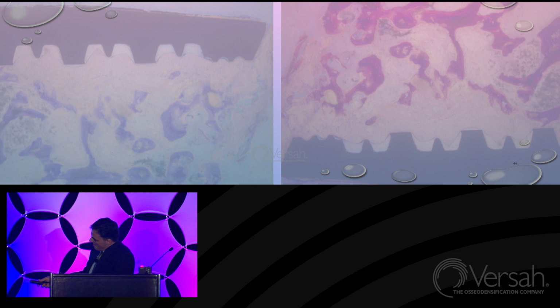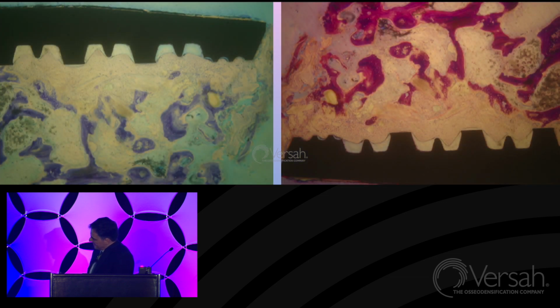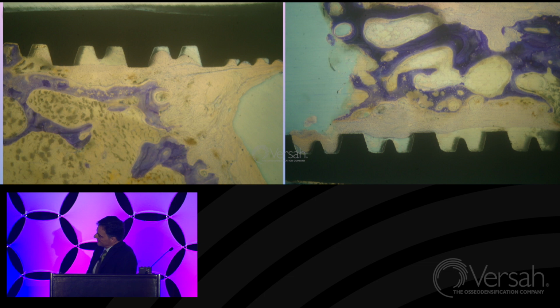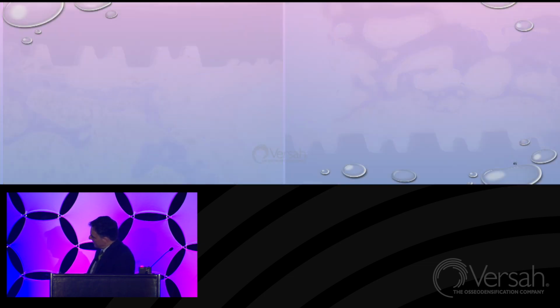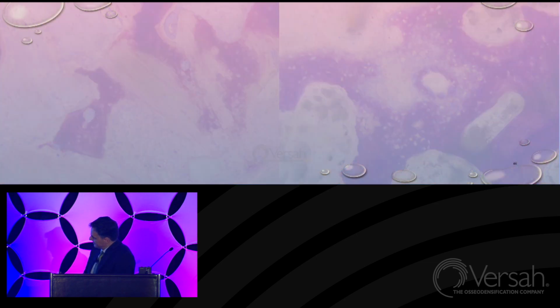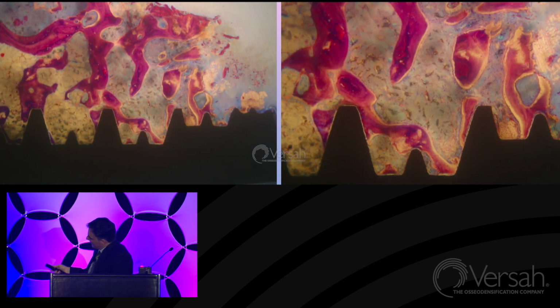Okay, the same, other cases. And these are details of the graft, which is demineralized freeze-dried bone. And this is just the details of cases where we densified the graft, and you still can see remnants of the graft here. Like here, the same. So we are in the course of making the results.